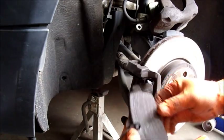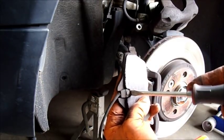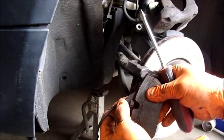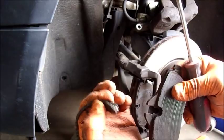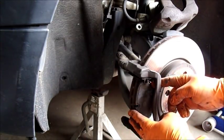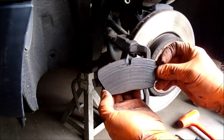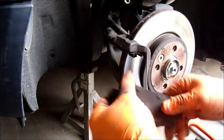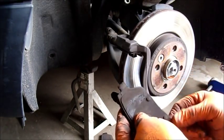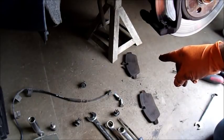Now the pad slides right out. I'm going to carefully remove that sensor — I should be able to just take a screwdriver and gently rotate behind it like this. I'm not pushing really hard, just giving some leverage. And that slid right out. We're going to put that in the new pad when it gets installed. Now I'll remove the outer pad — it's just a matter of hooking your fingers behind it and pulling it out. These were definitely due — definitely thin. I like to set the pads out inboard side and outboard side so I know where each one came from.